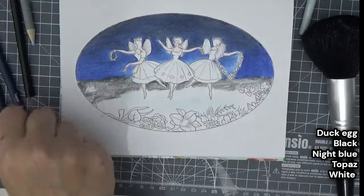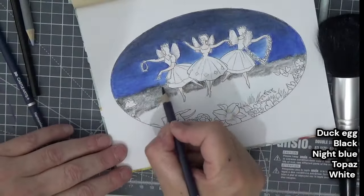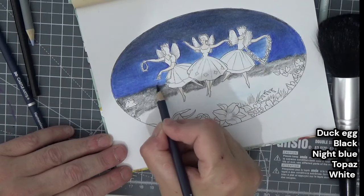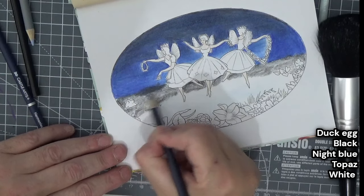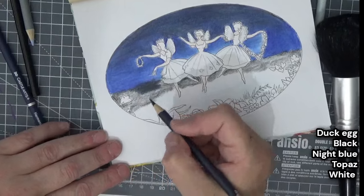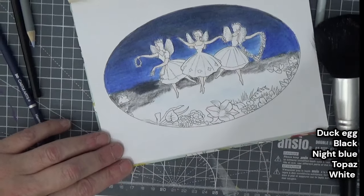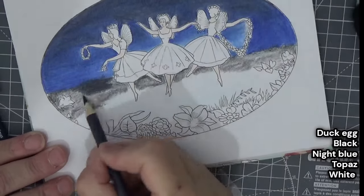Okay, and then I'm going to take that night blue, our really dark blue, and put that in over the top of that Prisma. And if it's still not dark enough I can add more, but I think that would be good just with that little bit of black. I'll bring you down a little bit further. I'm going to try and keep the page still.